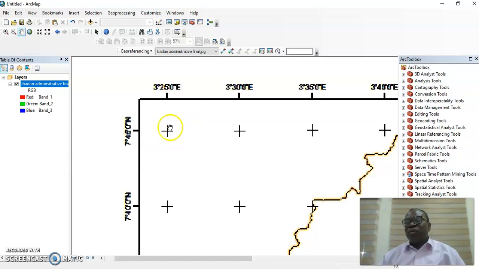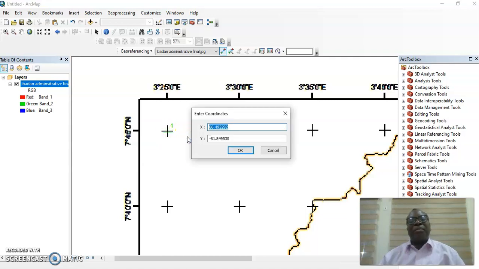You make sure that your cursor is exactly at this cross point. You left click, and once you left click, it gives you a green mark to show that you are on point 1. Then you right click, and that will give you a drop down menu like this, and then you can now add your X and Y coordinate.